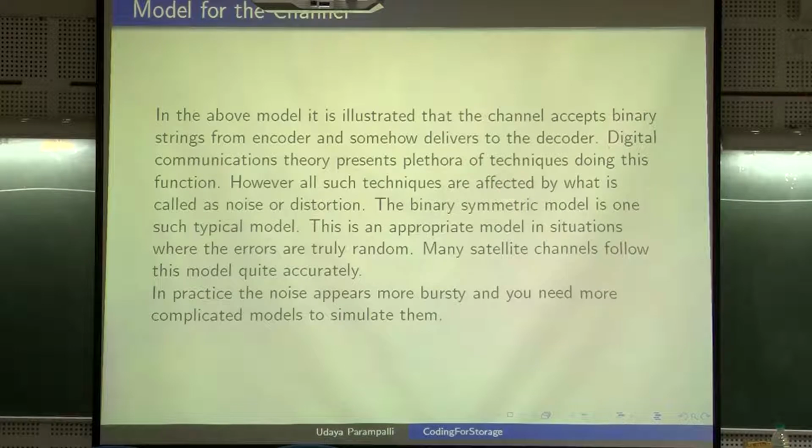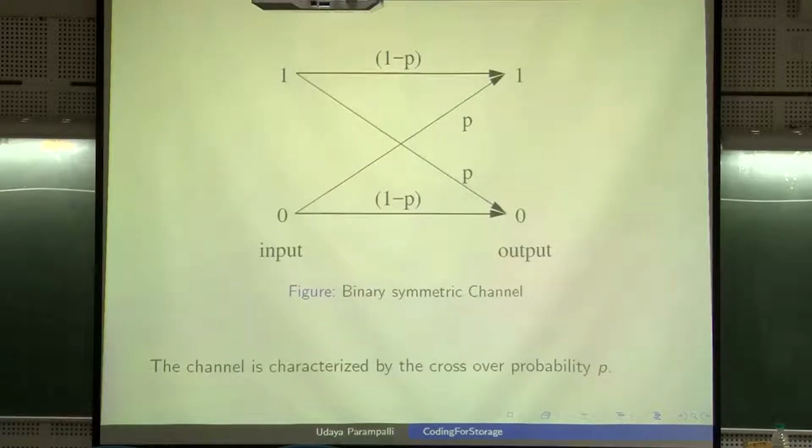The binary symmetric model is one such typical model, and it is appropriate where the errors are truly random. For example, this model is still useful even for satellite communication, which it still follows quite accurately. In practice the noise appears more bursty, not random, but however this is how you study it.